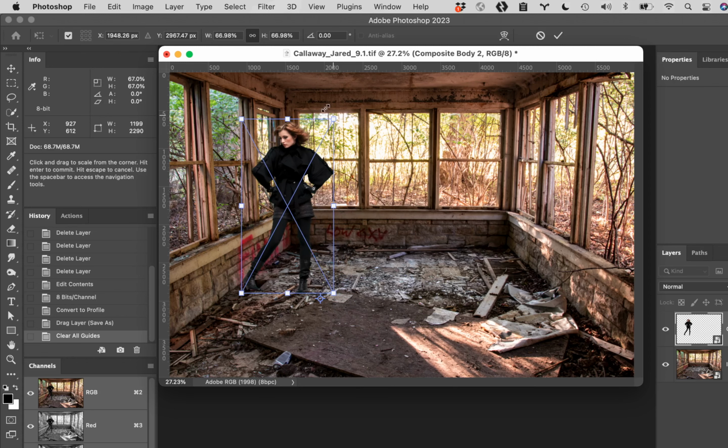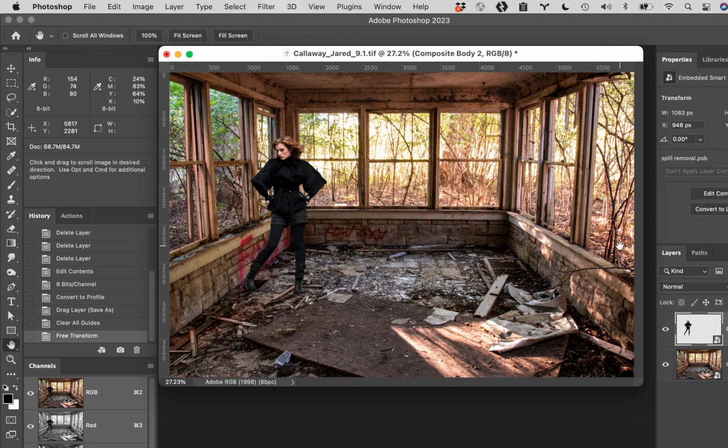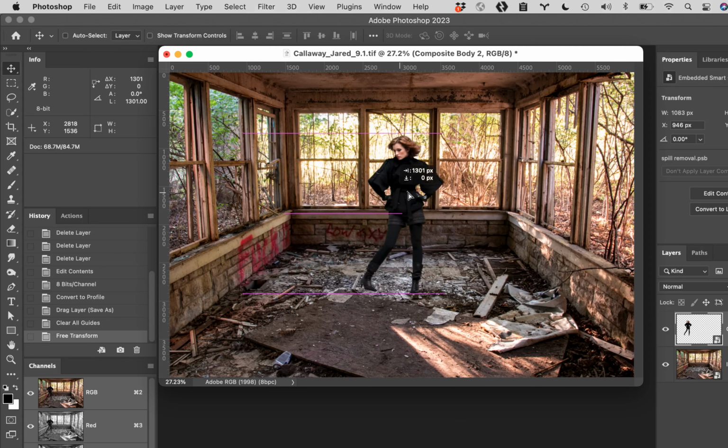If you want the same scaling as me, I ended up having a width and a height of 61.55%. I would just round it to 62%, and she'll be awfully close. So now I have her actually in scale where I want her. I can move her now around in the room. If I hit the V key, hold down the Shift key, I can move her to the right or the left, anywhere in here.